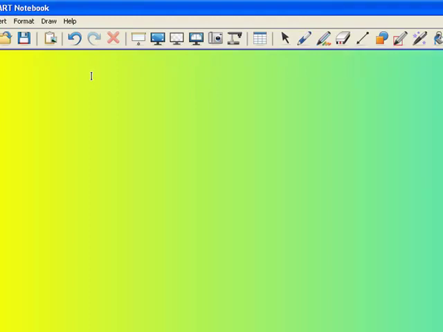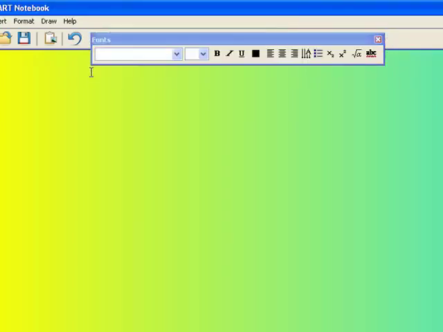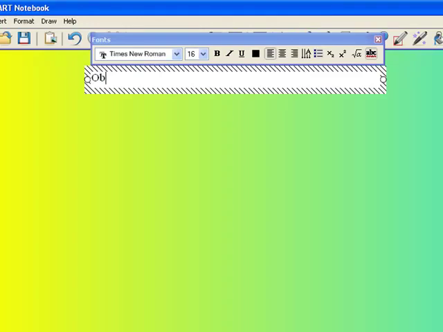I simply click on the background, and then I put in an objective. And for this objective, we're going to have students will match a shape with its name.